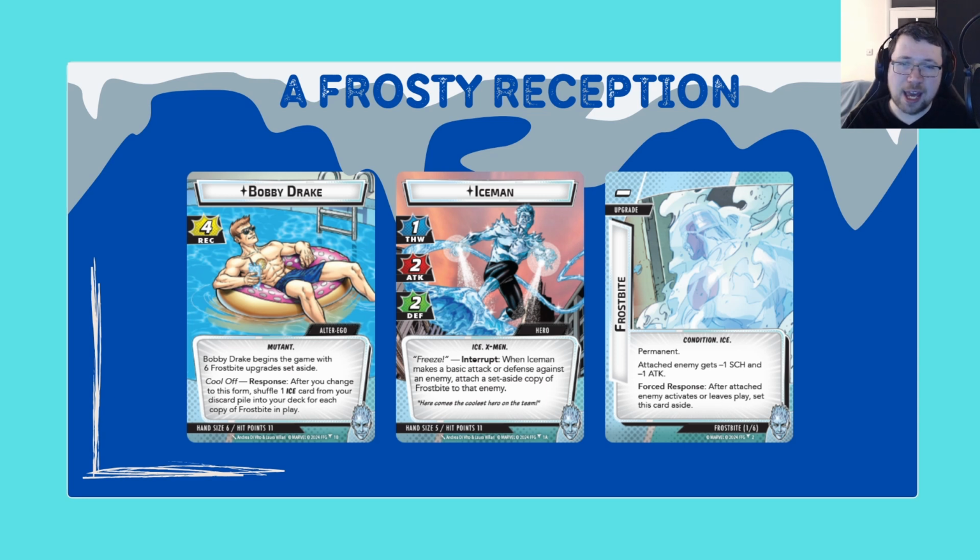I would prefer if his forwarding was 2, but you can't have it all. It is pretty okay. It is what it is. Now, his defense is actually really free, and we can see this because of his hero ability, which is Freeze.